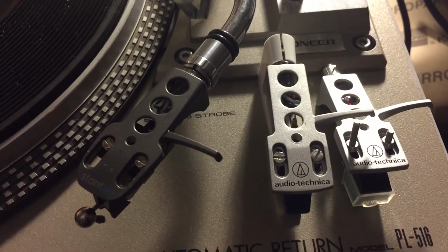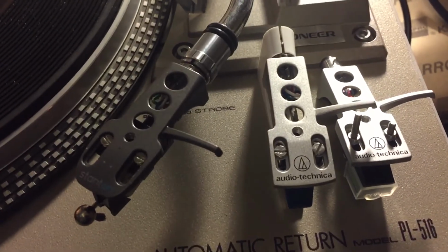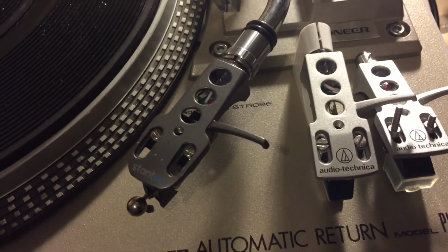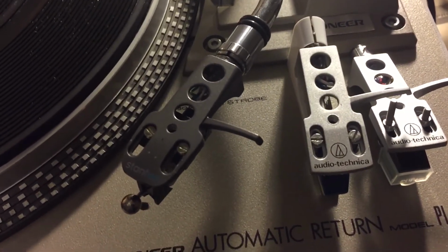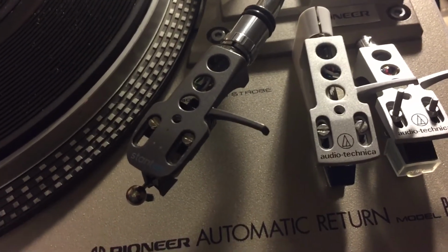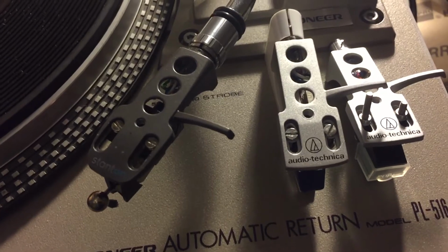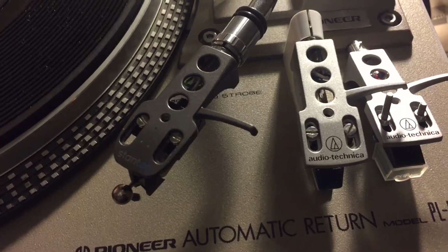That's my Audio-Technica AT95E. That's actually my second one. The head shell in the middle is a vintage ADC. I think it's a K8E. And I'm actually able to swap out styluses on that one. Really nice modular system. And I've got an elliptical on there now. I also have a conical, but just a really nice high output cartridge.